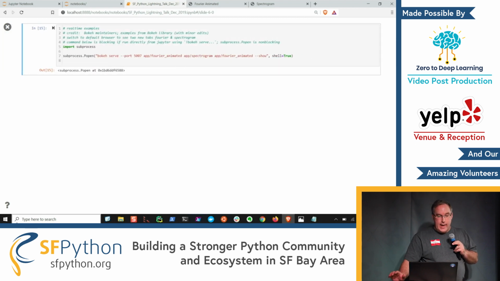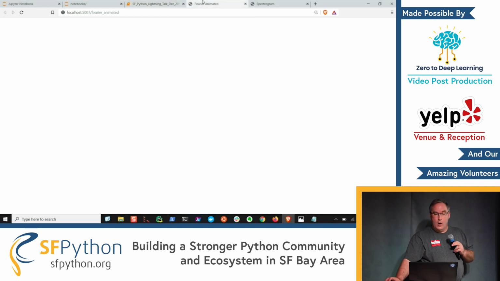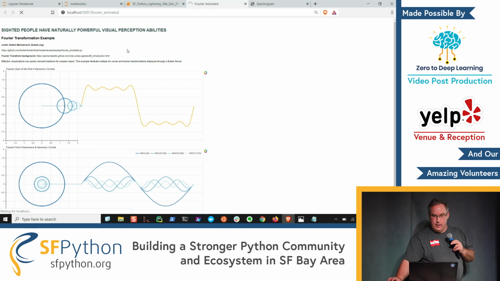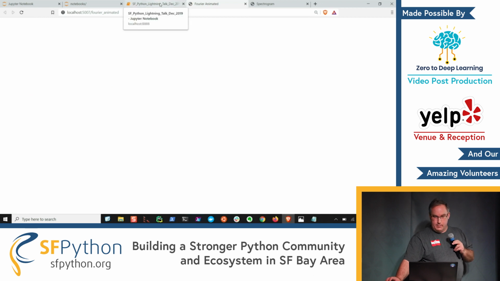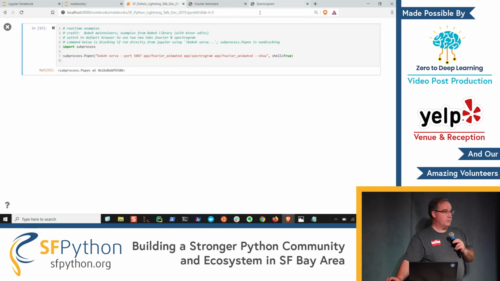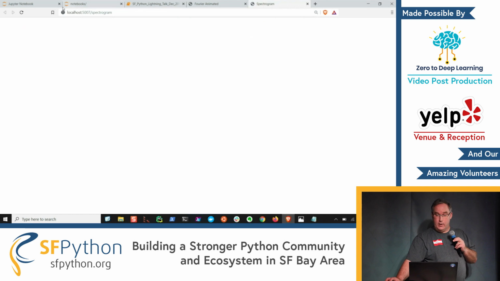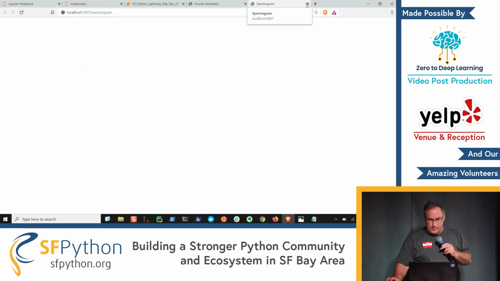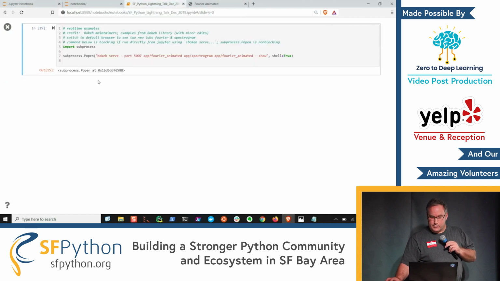All right, moving ahead, a couple of things we're going to look at. The next couple of slides are both examples from the Bokeh maintainers, so kudos to that whole team for what they've put together. Why are we showing you these things? Here's one, which we'll see if it's running. Come on, Snake Eyes, and it probably just timed out because it's been sitting here running for a while. So we'll skip that one, and we'll look at the spectrogram in real time. Again, I shouldn't have left my laptop running here for like half an hour. Nice. All right.